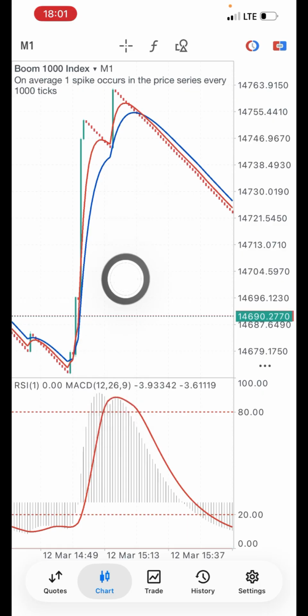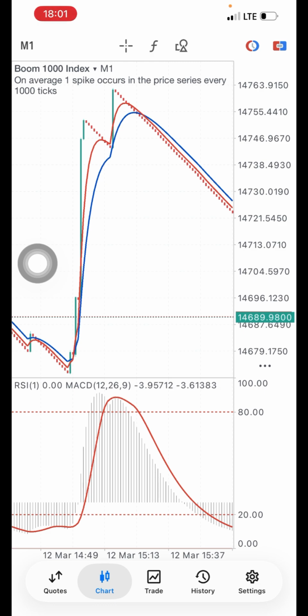Then you are going to observe again on the main chart. Now the red and blue moving averages here on the main chart are going to give you the final entry condition, the final signal, which is a cross below.